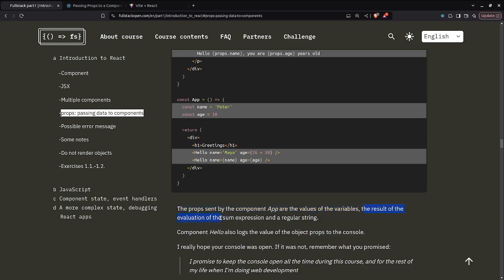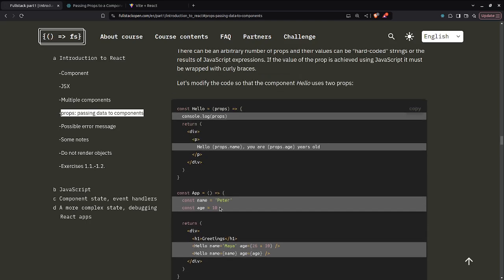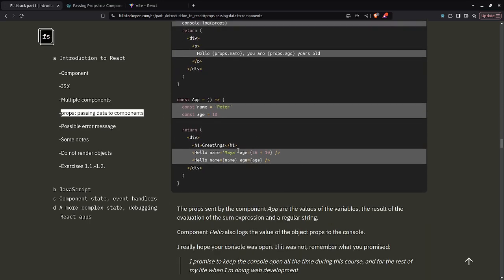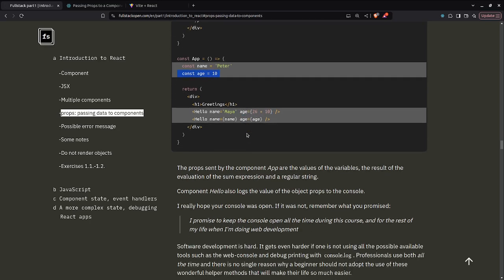It means we can send any evaluation of an expression like this, age 10 plus 10, 20, and we can pass 20 as age. We can calculate it right here, or we can calculate it right here. It doesn't matter.